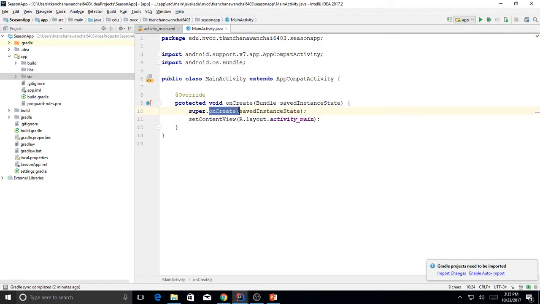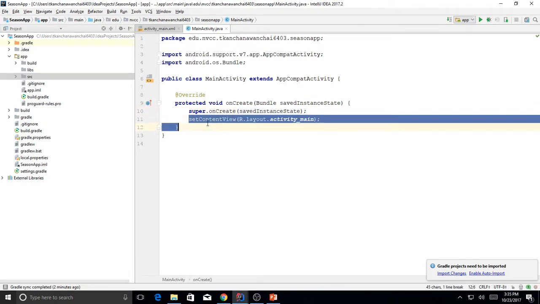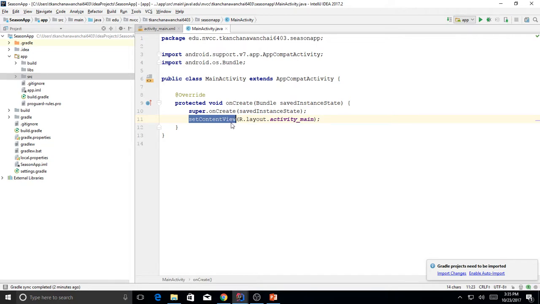Like we have start and launch in JavaFX. So now setContentView. So this is pretty much linked to the graphical user interface that you have, like when you try to do a text box, button, text field, combo box, right? So this one actually uses the layout linking to the XML file.